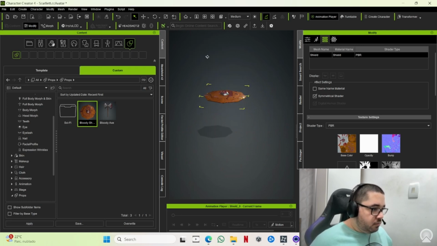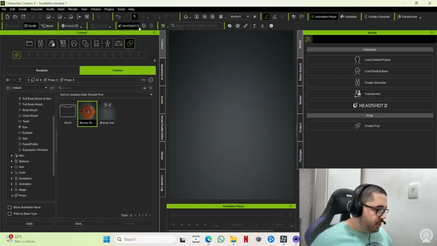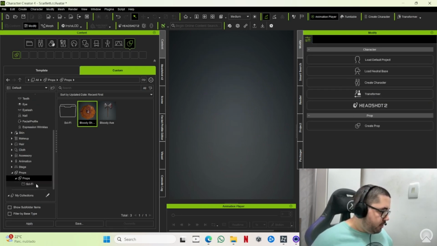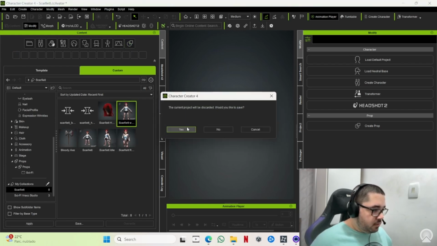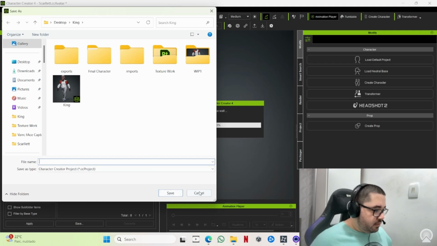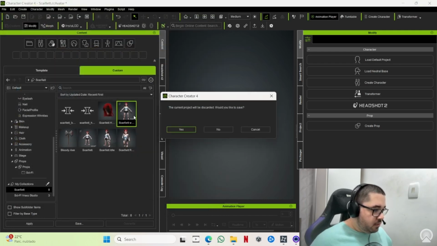Now, what I can do is I can bring in the character, Scarlet with axe, just to be faster.